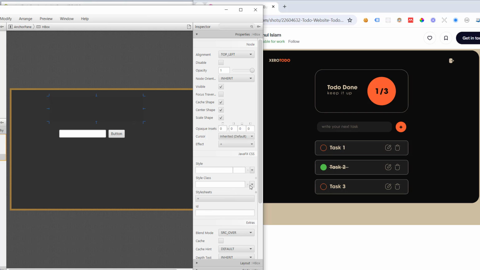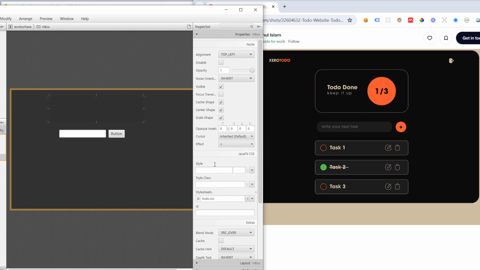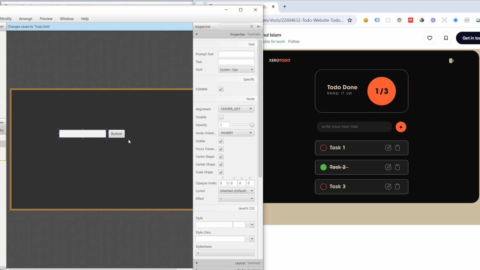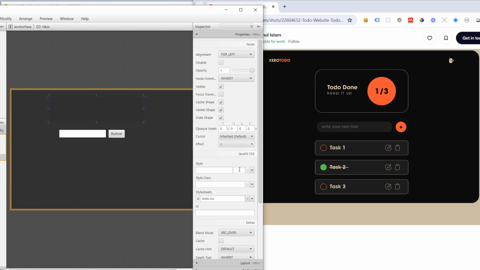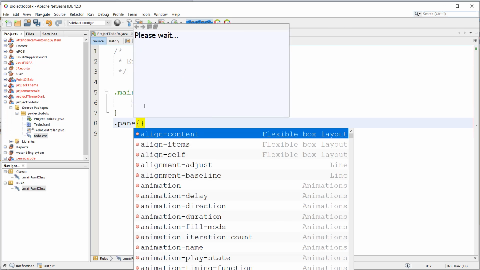Let's try. The style sheet should also be todo.css, and we can add a class to this. Where is it? This one. And let's say this is a pane. Okay, and then let's go back here. You can add the style class here.